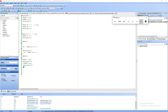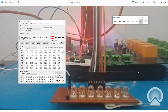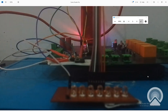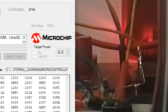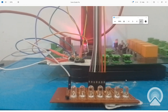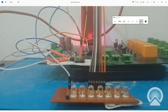Now we don't have to hold the button to keep the LEDs blinking. I power it up — the LEDs are not blinking. I push the start button once — see, now it's blinking forever. Now we need to break out of this loop using the stop button so the LEDs stop blinking.